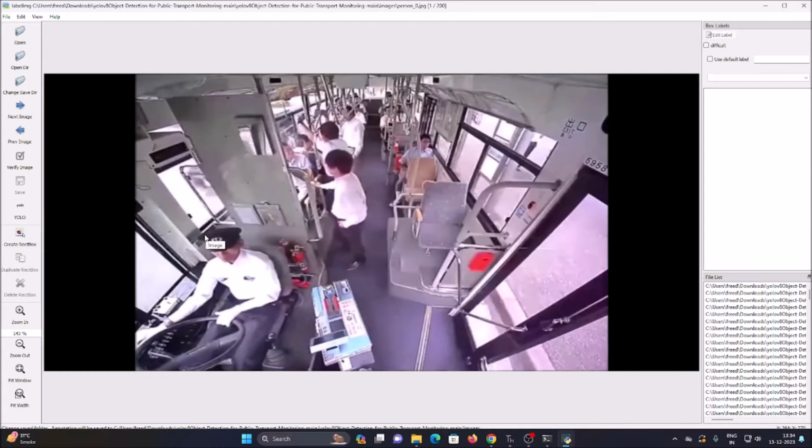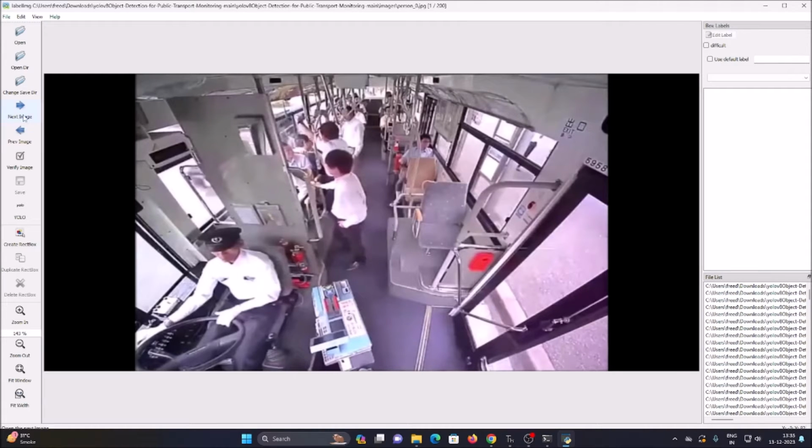Simple. Now friends, as I mentioned, what is our goal? Our goal is to detect the passenger head, or we can say passenger face. But in this first image, as you can see, no passenger is entering the bus, because the front door is still closed, it's not open. So for that, we are going to simply skip all those images where our object is not there. Means in this scenario, our object is the person head, or we can say the passenger head. So in this image, there is no passenger, means there is no passenger head. So we are going to simply skip those images where our object is not there.